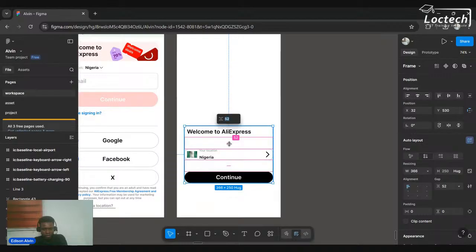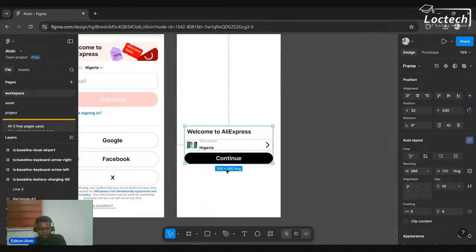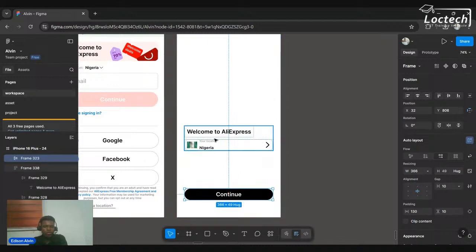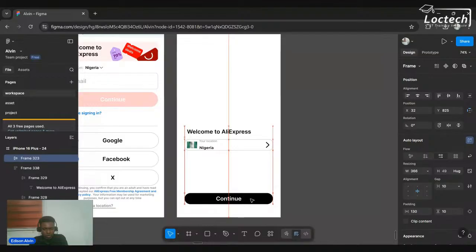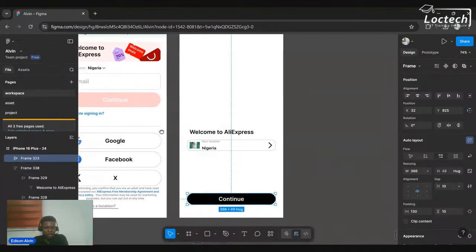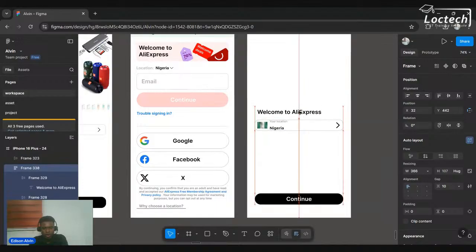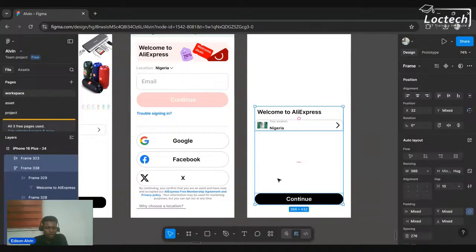I think I'm having issues here. I'm going to give this one 10. Okay, let me remove this one from the auto layout first. Let me take it off that auto layout. Okay, so this one is off the auto layout, so the both of them are still there. So I'm going to push this there. So these two are similar. Okay, so after that, I think I still need to push it upward a little bit to this point, and then I like this one now, and then make it auto layout.